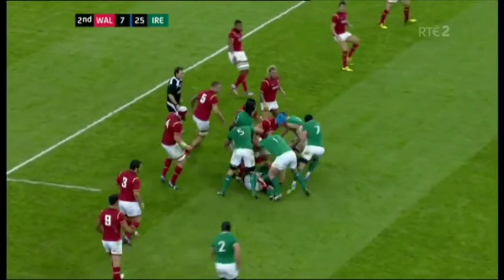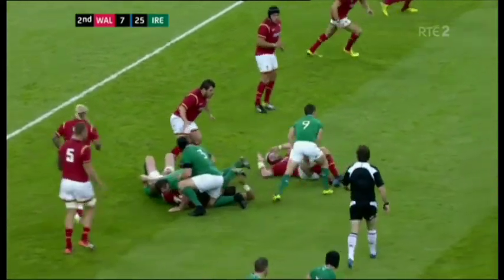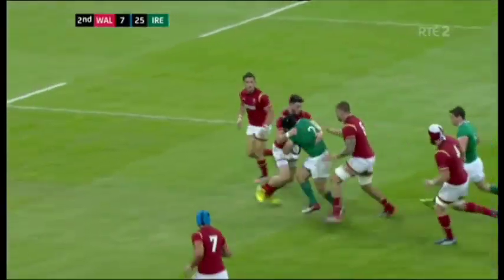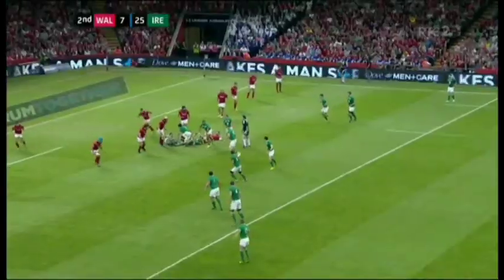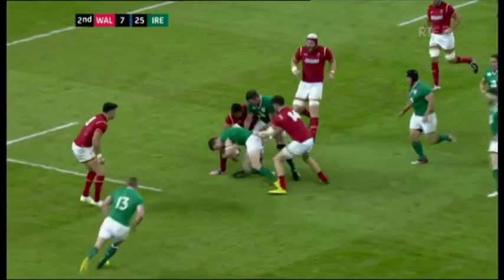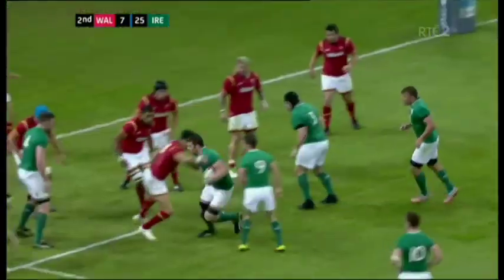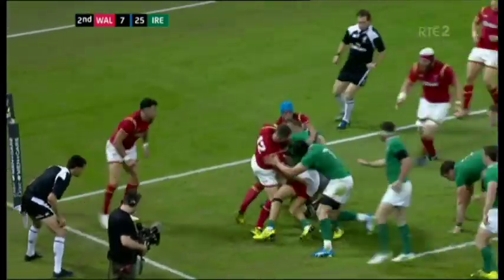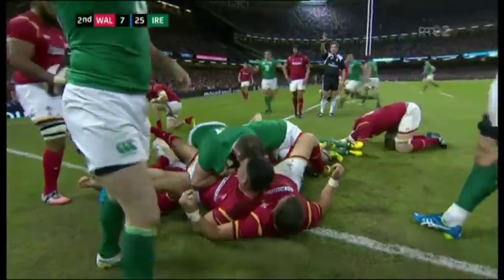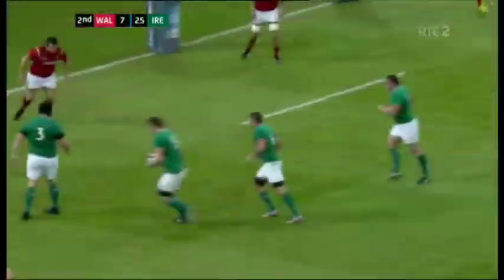Jordy Murphy takes it at the second attempt and did well to hang on. Zebo tries to go through the middle, Falautau puts him down. Redden to Heaslip, back inside to Strauss who pumps the legs. Dominic Day holds him up. Ireland still have it — Heaslip again, nine metres short of the line. Dummy from Jackson. Henderson — tries to hand off. Ian Henderson still going to Zebo — any room for him? He needs to hit the ground, he's going to be put into touch. He does get it down. Ball's gone into touch — it'll be a line out. Every time Ireland run it they get acres of ground, Wales fully stretched.